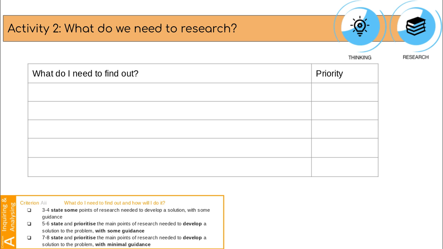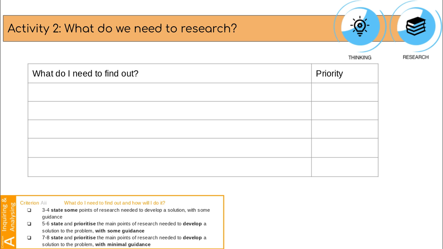Activity 2, you just need to list what you want to find out about seasonal foods. So here we said things like we want to find out what fruits and vegetables are grown in which seasons, what supermarkets currently have in stock in different seasons, so what's in the supermarket at the moment. We looked at origins of different fruits and vegetables, what fruits and vegetables are most popular, things like that.